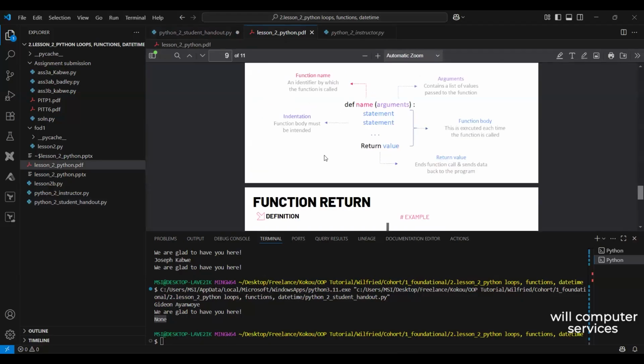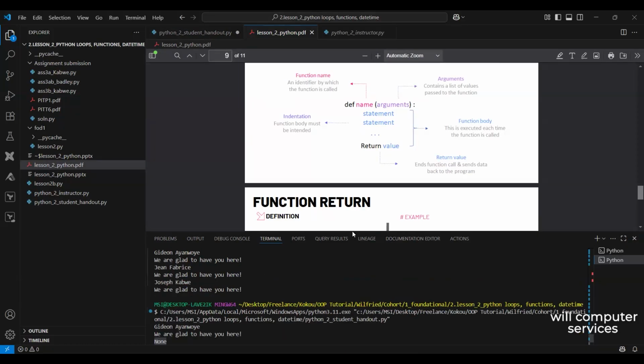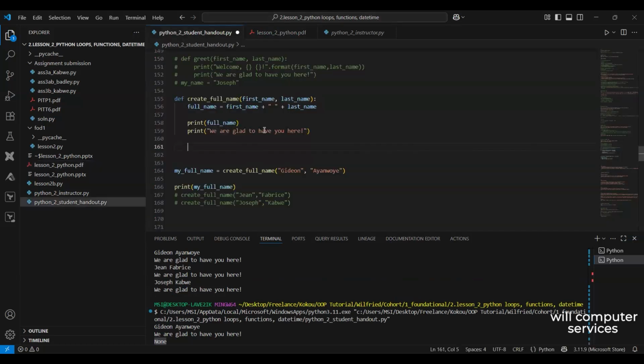I wouldn't want us to go to the next slide, the conditional statement, because I want us to work on something first. I'll give us an assignment on this particular slide, and once we work on it and we're sure that we've understood at least to a reasonable extent, then we can start with conditional statements also. So any questions so far? We still have like 30 minutes. Any question? If you want me to go over it again or anything, please.